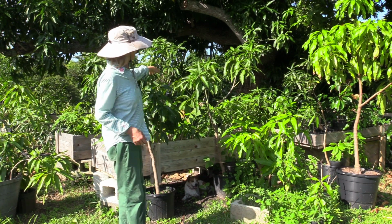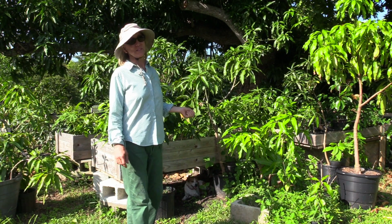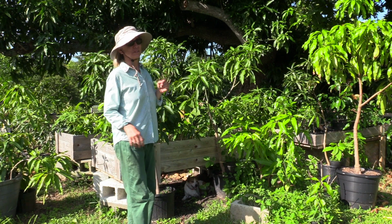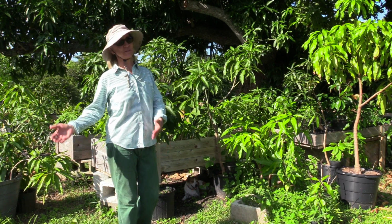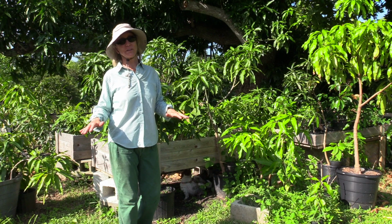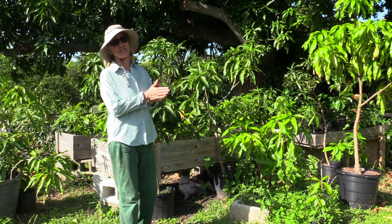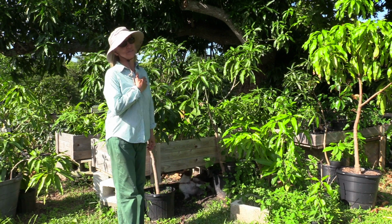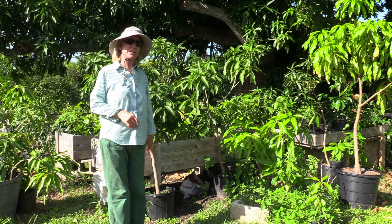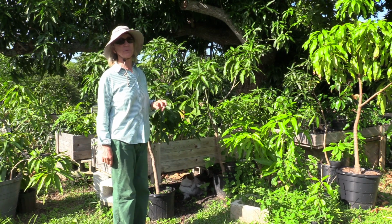So behind me and over there are a bunch of what I call plant cribs. These were originally crates that were built to ship windowsills from Italy to the US, and there's a place a couple miles away from here that was importing them, and they were more than happy for us to come and take these away, because while regular pallets are reused, this odd size thing, nobody had a use for it, so they were just crushing them up and sending them to the landfill, which, of course, breaks my heart a little bit. So anyway, we put these up on a couple of concrete blocks, makes it easier to check on them, and been watering them, and it's been a pretty good solution.